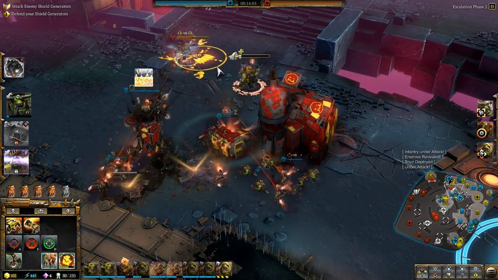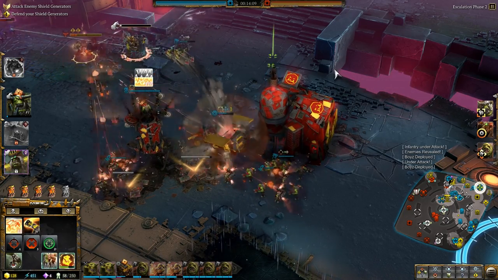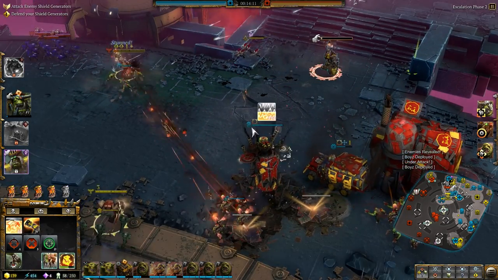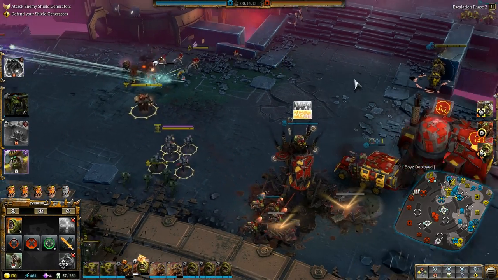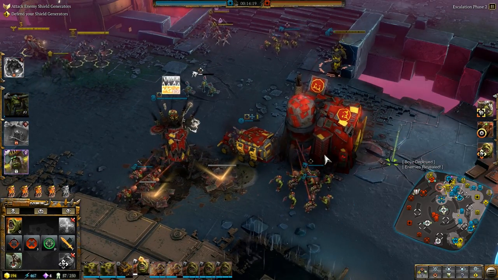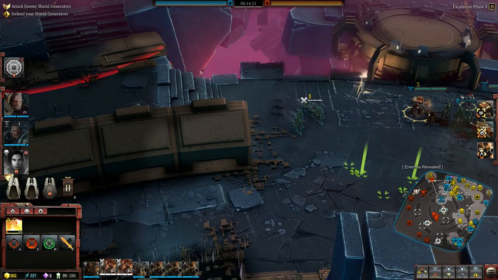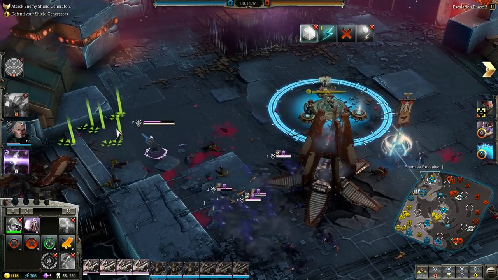Oh, time to run. Run, Gabe. Oh, that sucks. That was the right time to go. You always have to make those decisions, right? Do I overcommit to take this down? Taking down Gorgutz would have been a good win, but not at the sake of losing Gabriel at this point in the game. Absolutely.